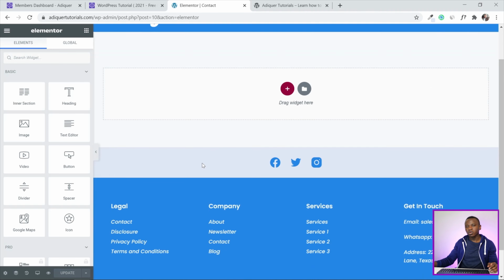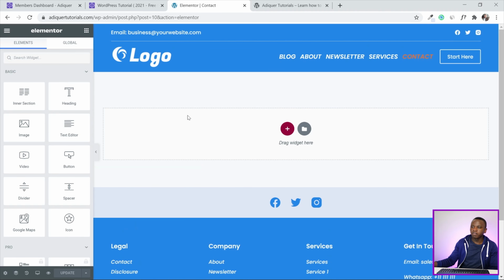Okay, so here's the thing, right? Before we design this page, if you go to our website, you'll notice that the top sections of all the other pages except the home page look similar, which means we have to create a template for these sections instead of creating them from scratch, which would be way, way faster. So the first thing I'm going to do is create that template for the description sections and the heading sections of the pages.